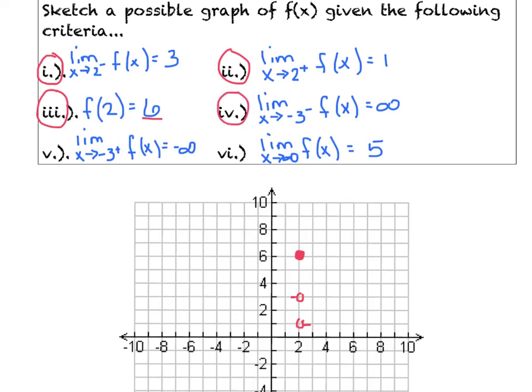Criteria 4. As we approach negative 3 from the left side, the curve has a height of infinity. Anytime we describe the height of a curve being infinity, we're now describing a vertical asymptote of some sort. So at negative 3, I'm definitely feeling an asymptote coming in here, and so what I'm going to do is, since on the left side, it's going to be a positive, I'm going to just kind of do a little something like that. Criteria 5. We're approaching negative 3 from the right side, and we have a height of negative infinity, so we're going to kind of be down in this neighborhood right here, way down south.